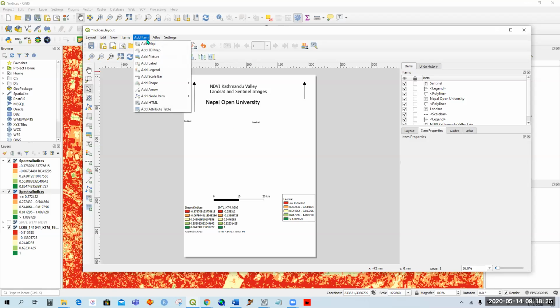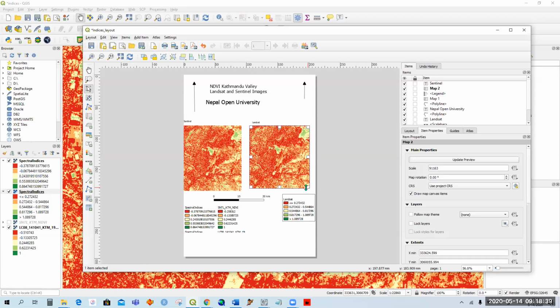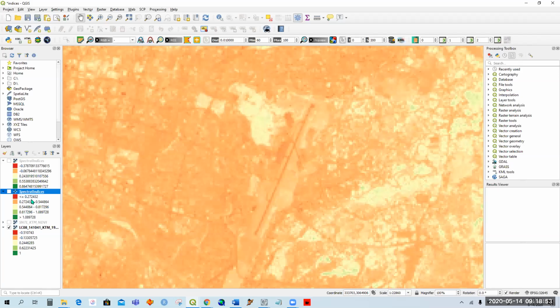These items are added from here. Let's add one. This is one, and let's add another two. This is for Sentinel. Okay, and one thing we need to do is lock this layer from here. When we click here, here is item properties and lock here.